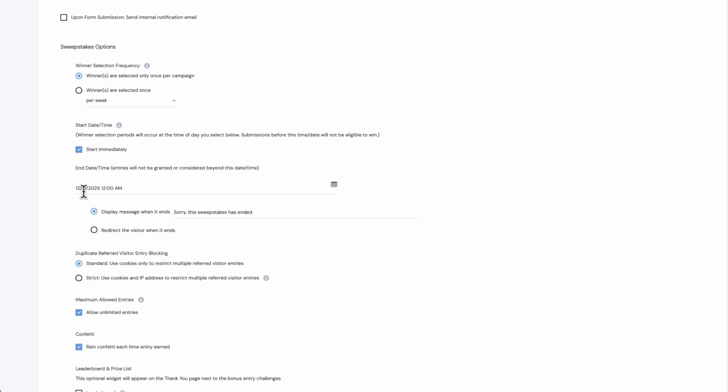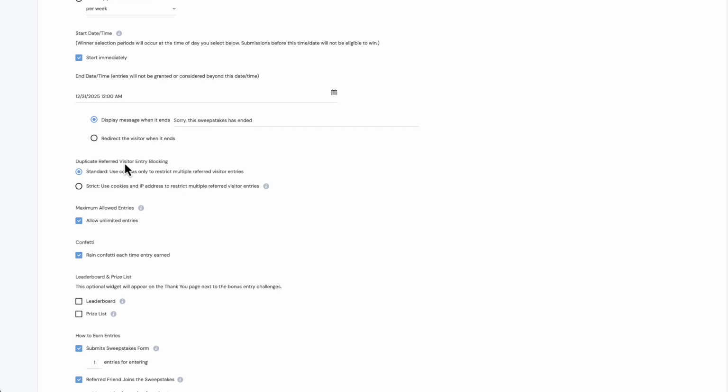So now we've got our end time selected. Duplicate referred visitor entry blocking. I would leave this the way it is. If you're finding that a lot of people are entering multiple times and getting around the built-in protections against that, you can have strict.